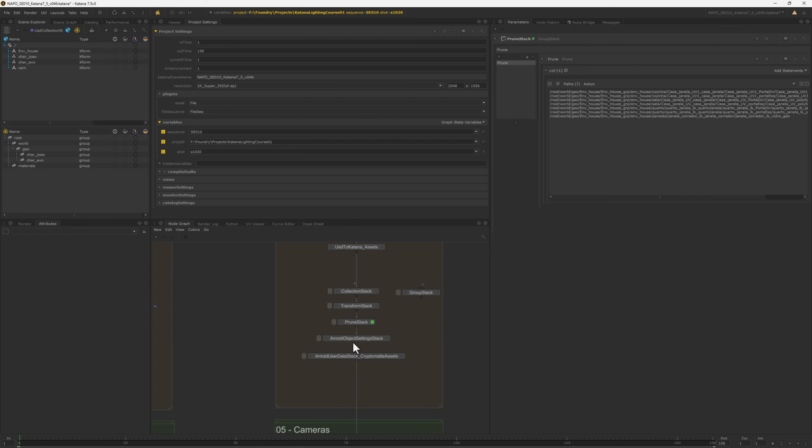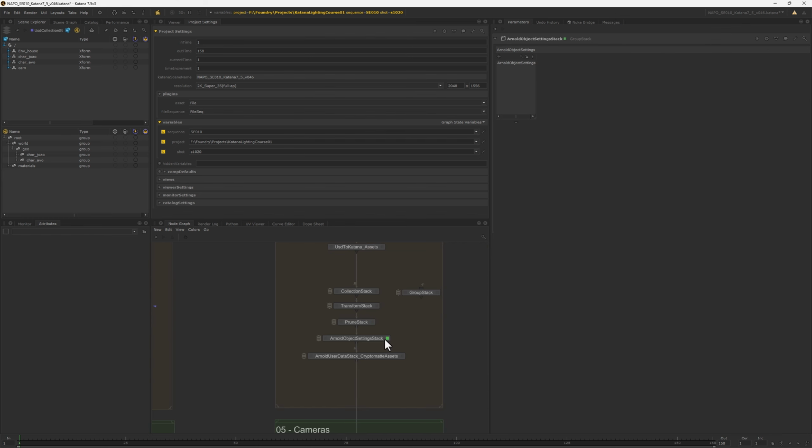And then an Arnold object settings stack. I'm not actually going to set any of these, but this is an Arnold object settings node. This is normally where you would affect geometry with attributes that are going to feed into the Arnold renderer specifically. Each renderer, of course, is going to have its own thing, like PRMan object statements or whatever. It'd be the same kind of idea.